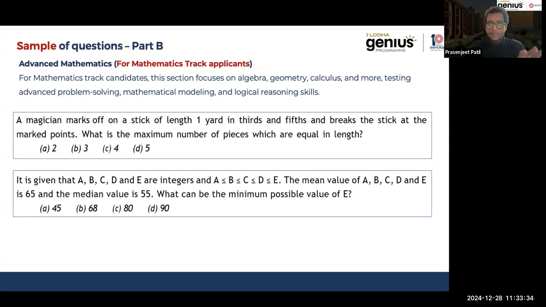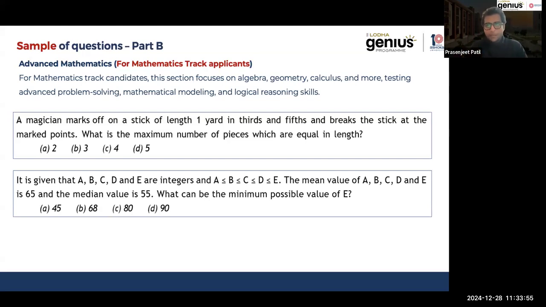This is for advanced mathematics. Going back, we had discussed that the junior part and science had part A, along with the mathematics track. So part A is similar across all the tracks, which we have just seen. For part B, scientific inquisitiveness and social intelligence, we have looked at it.